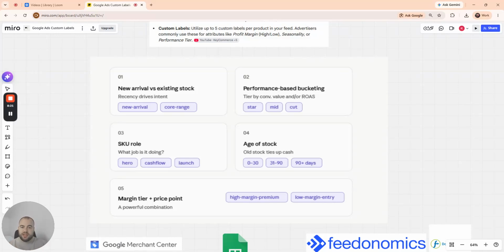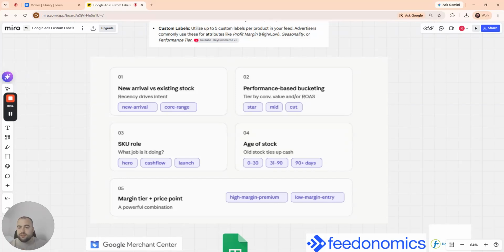You want to be able to see how old the stock is in Google Ads that you're pushing ad spend behind. If you need to clear up stock, having that 90-day plus label, for example, is super helpful. Segment the SKUs by 90 plus days for stock age, push the spend through in that campaign, segment it out, and then the job there is cash recovery. So you're not going to go for profit.